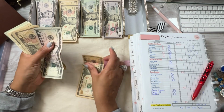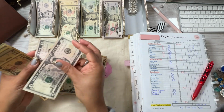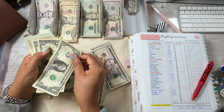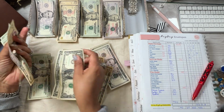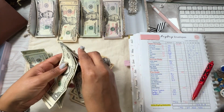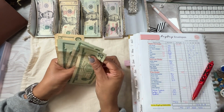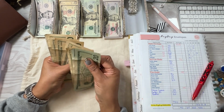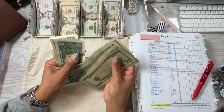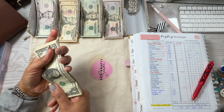And I am going to deal with this rollover money so it's out of my way. Because, what do we have here? Okay, 1s, 5s, 10s, 20, 10, 1s. Let's see how much I have. I have a lot of rollovers. I am proud, proud, proud. So let's see, and then we're going to divvy that up. Okay, so I have 20, 40, 60, 80, 90, 100, 110, 120, 130, 140, 145, 150, 155, 156, 157, 158, 159, 160, 161. So I have a total of $161.